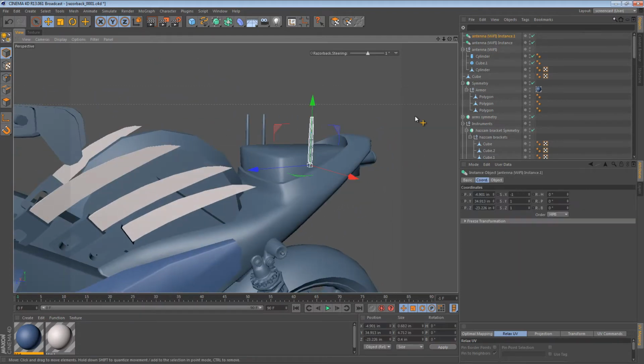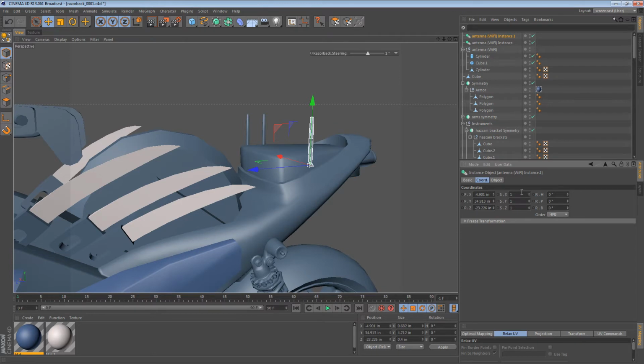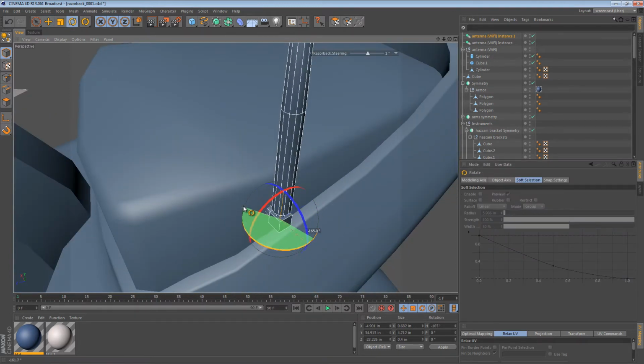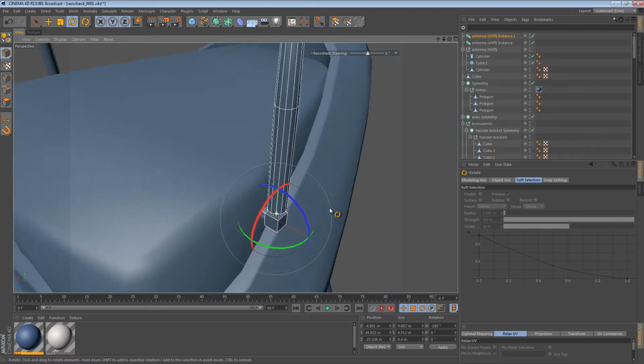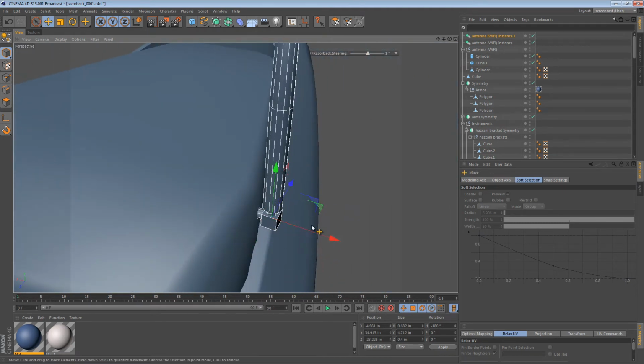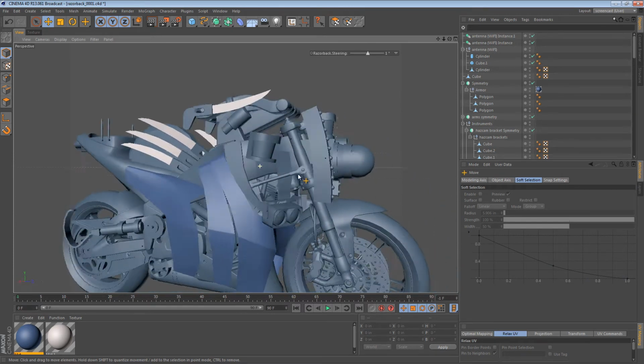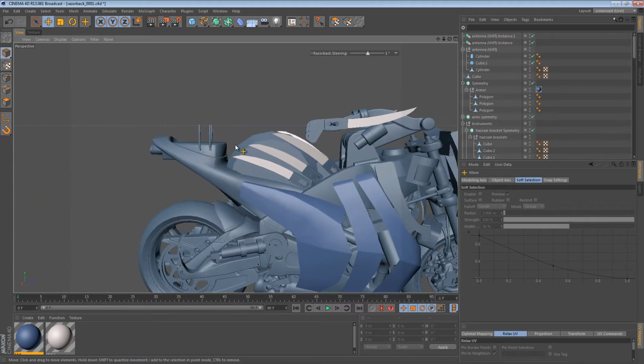So instead, let's leave it as +1, and let's just rotate it 180 degrees. That looks good. So now we have a few antennas on the rear of the machine. That's fine, except we're probably going to want some other sized antennas as well.